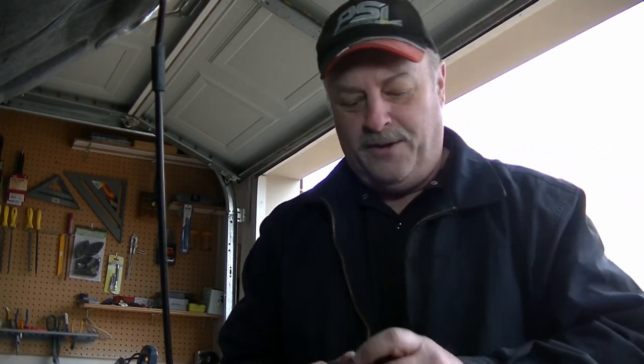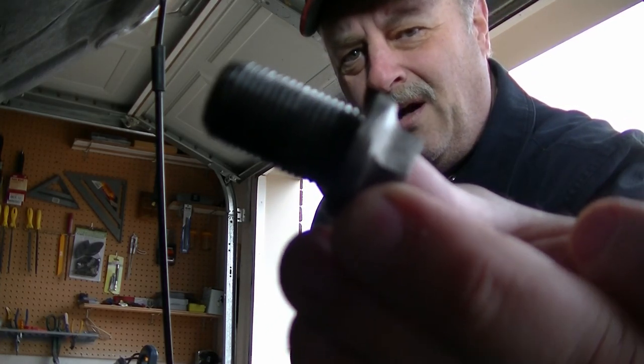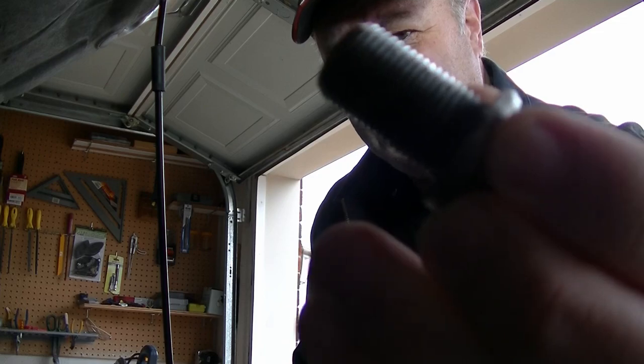Let me show you what I did to that, because I got a little creative. I've got to go back underneath the van to pick that up. Just stay with me. It's cold. I've got to find a place to lay in a wrench without shorting out the terminals on the battery. I went and bought this. That's 30 millimeter long. That's an M18 by 1.5 millimeter pitch.